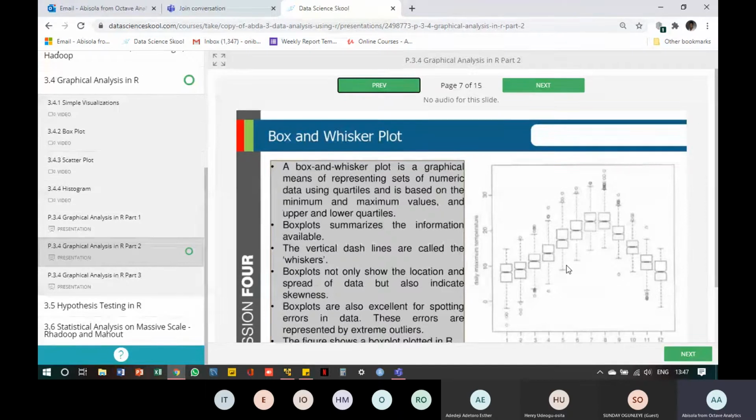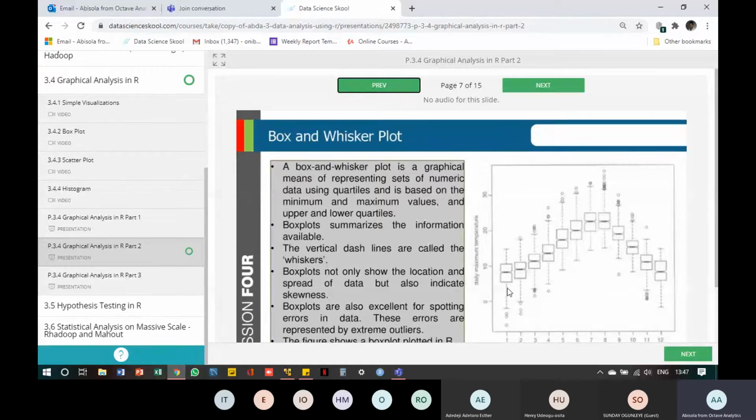Quartile 2 is usually 25%. Quartile 3 is 50%, which is the median. Q4 is 75%, while Q5 will be 100%. So you usually have quartile 2, 3, and 4 being represented in your box and whisker chart: the value at 25%, the value at 50%, and the value at 75%. So that is what this box represents, and the Q3 value is your median value.